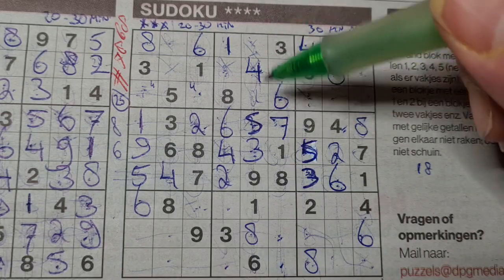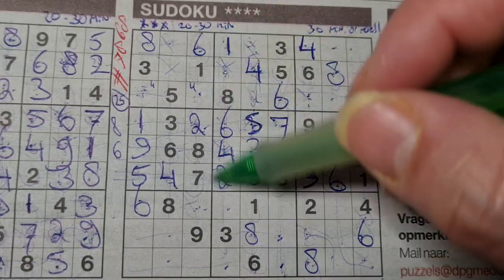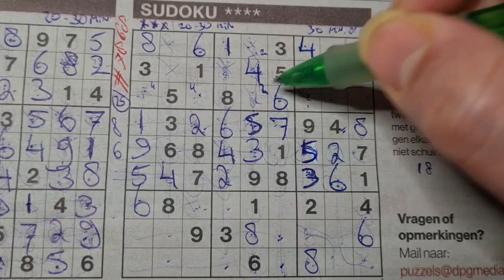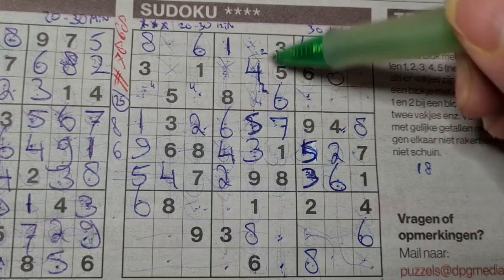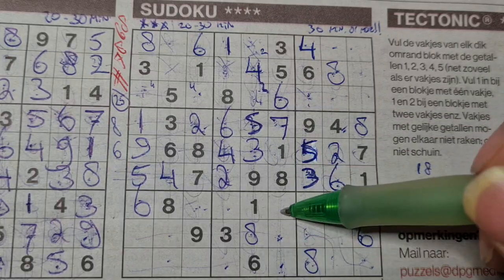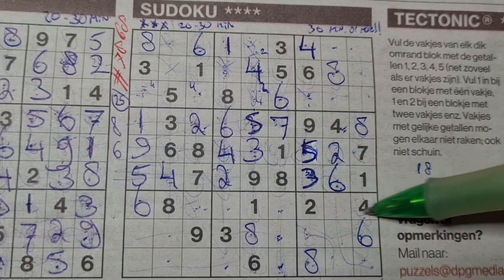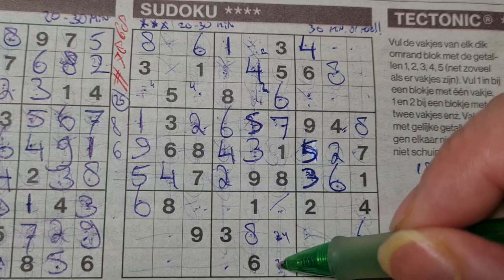Well, we have a pair. 3 missing numbers in this big square, one of the missing numbers is 2. We have a 2 in this column, so no 2 there, so the 2 could be here, could be there. We have a pair, the 2 and the 4 in this column, the 2 in one of those 2 boxes, and the 4 in the middle column. So the column next, the only 3 places left for the 2 and the 4 goes in these 3 boxes. And look, we have 2 and the 4 in this row, no 2 and the 4 in this box. 2 and the 4 goes in those 2 boxes as a pair.